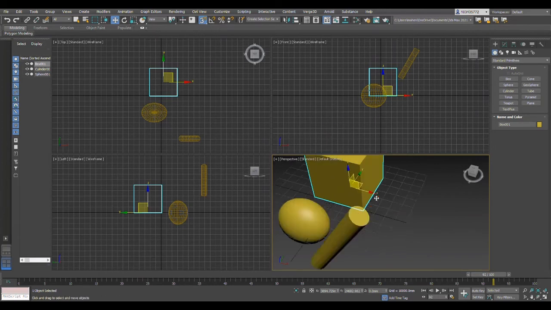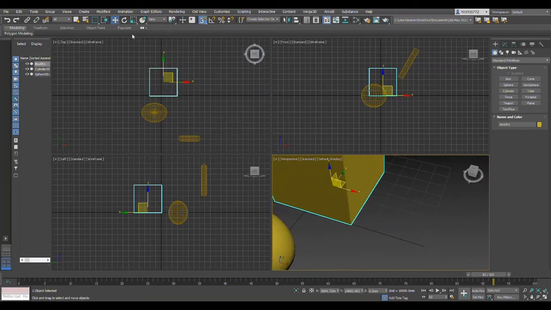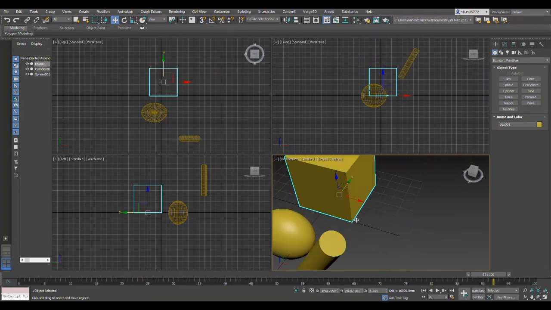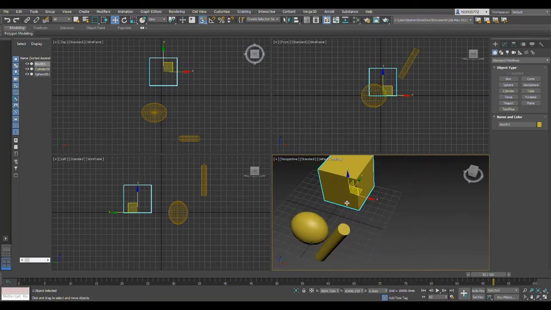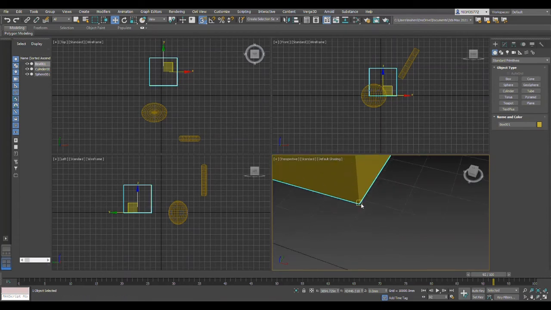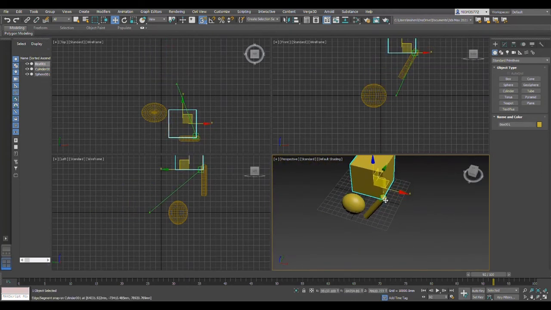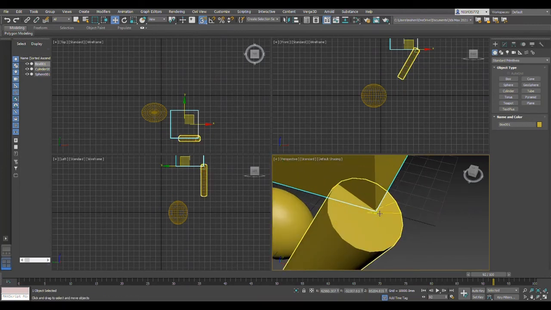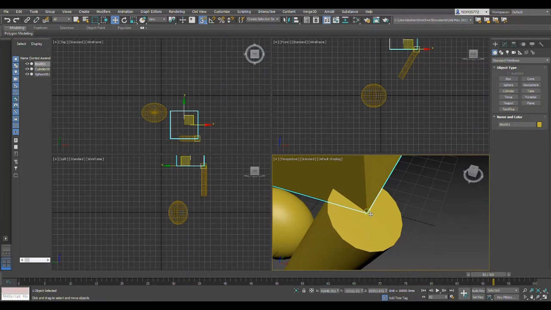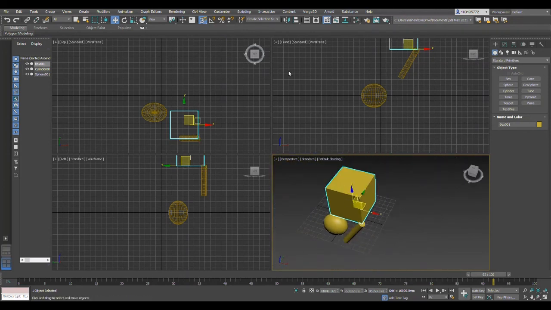So now when you try to move the objects, it would give you the points that you can move around with. So see, now you can move your objects with particular snap tools.